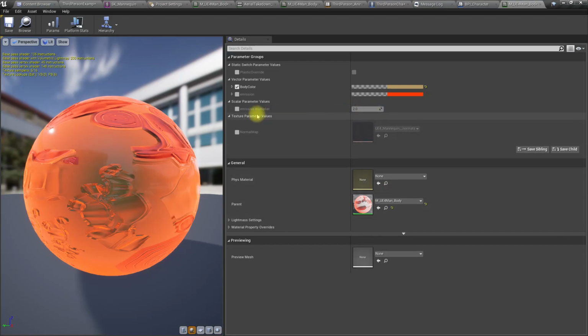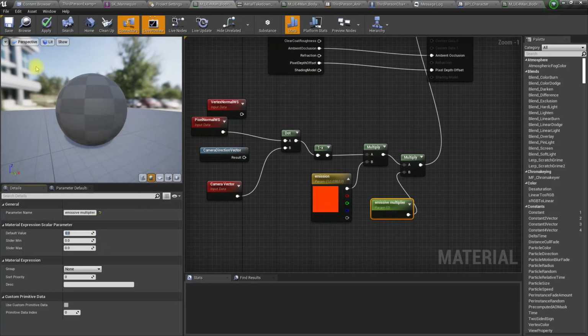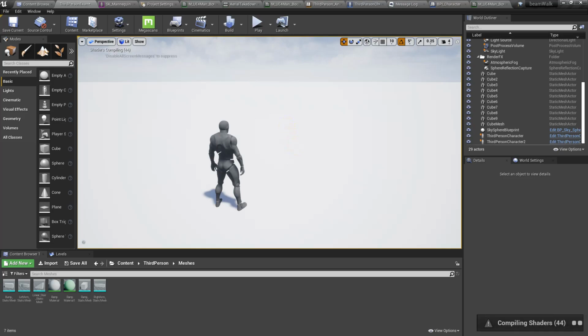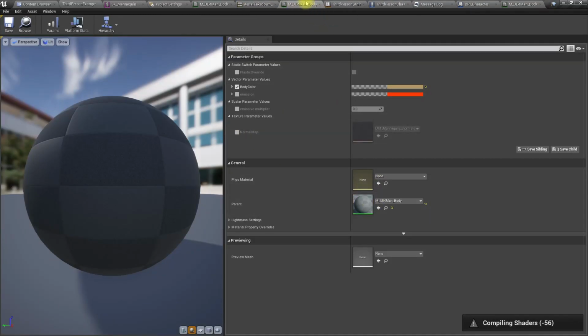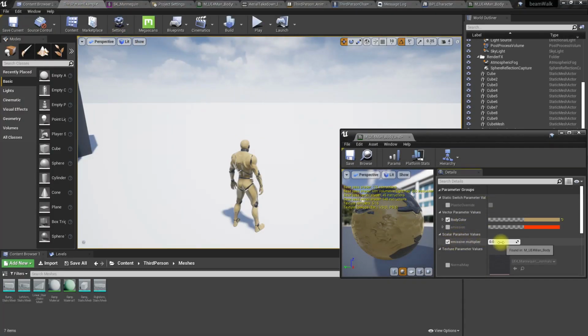So now I'll set the emissive multiplier to 0. And when I set the character as the target, what I'm going to do is change this like this.